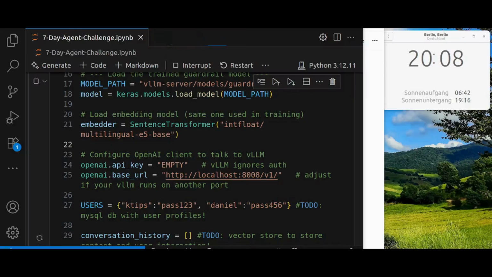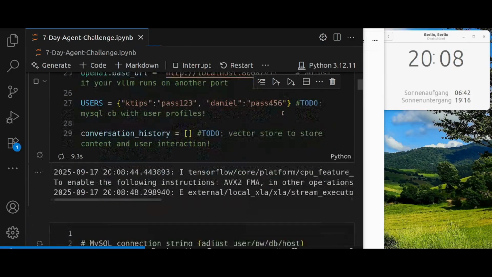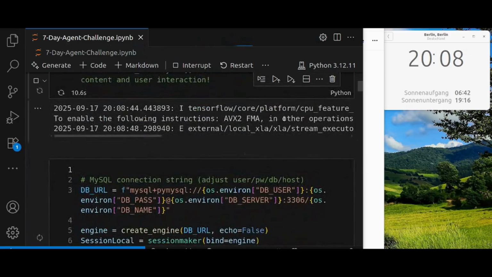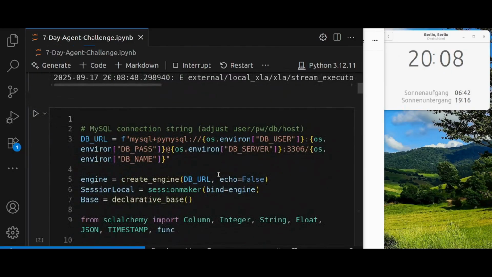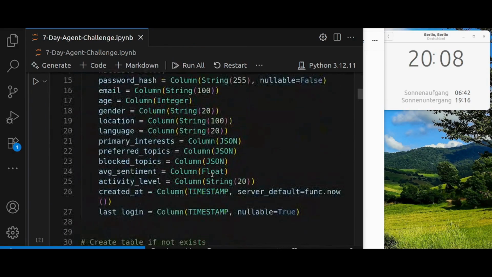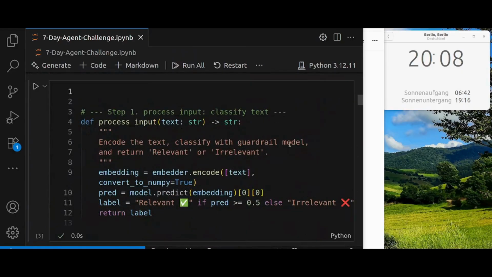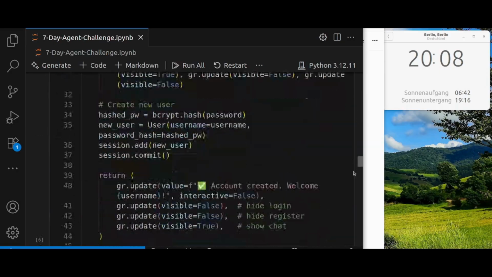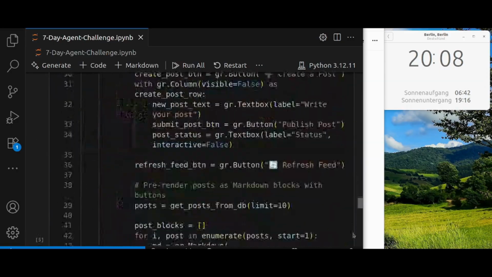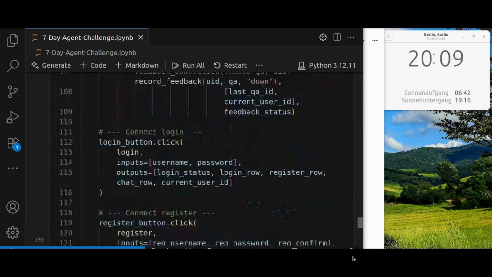It is another day, and I continue with the implementation of day 3 of our 7-day challenge. So far, we have a MySQL database set up and a Milvus vector store ready and already in use in our application. We can store raw user profiles and posts in the MySQL database, as well as post embeddings in the Milvus vector store. Once a user registers and/or logs in, they gain access to our website, where we display a post feed, typically on the left side, and a chatbot, typically on the right side.